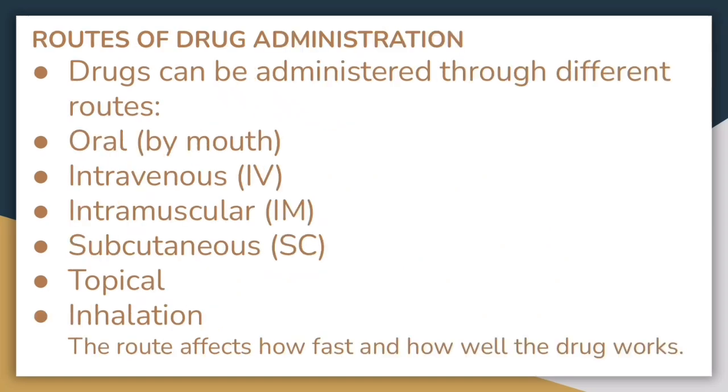All right, now for the routes of drug administration. This is simply telling us how the drug can enter into the body. Generally they can be enteral or parenteral, and I didn't write it here, but just know it. Enteral is talking about something that has to pass through the intestine, whereas parenteral has to go around the intestine, which means it doesn't pass through the intestine.